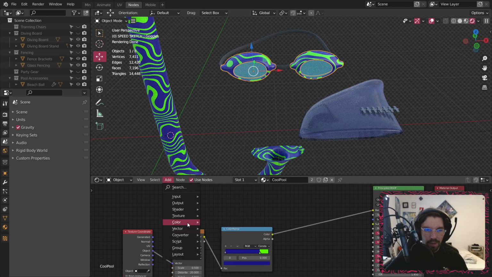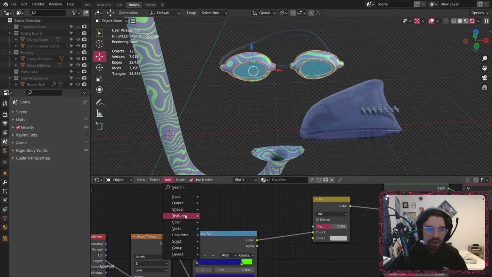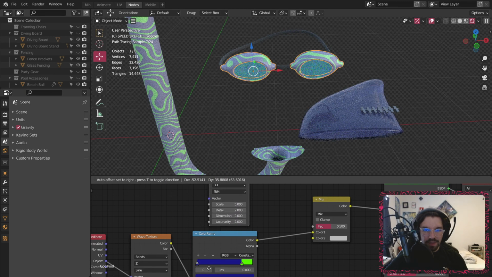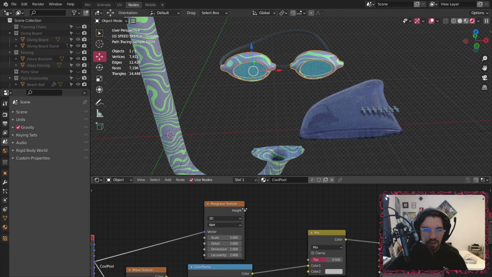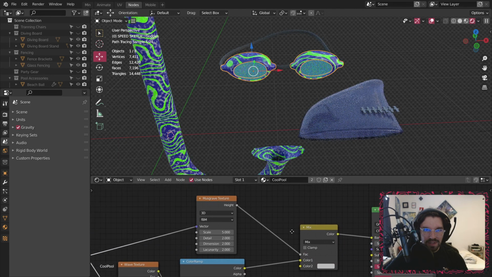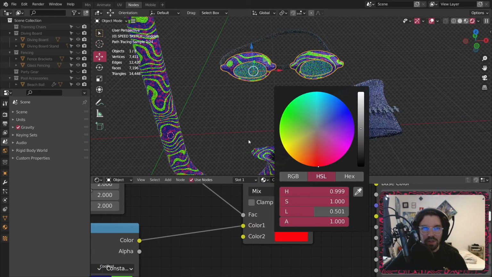We'll do that. We'll pop in ourselves a mix RGB. To be fair, I usually give myself a little bit more time than this. It has been exactly 30 minutes, but I usually give myself more time. So I can't say I'm that upset about it, but kind of wish I had done more with this.